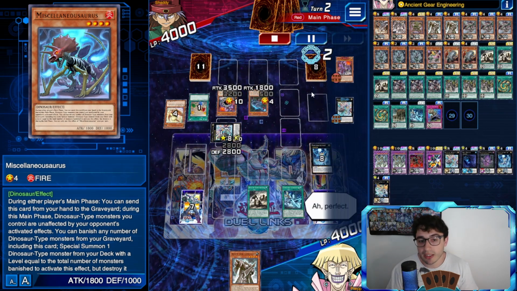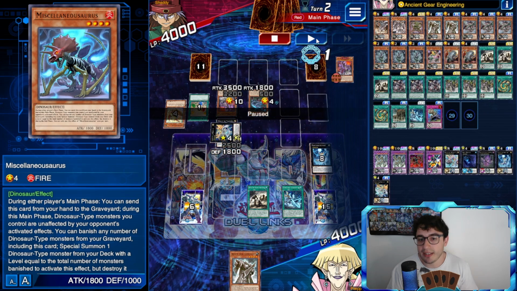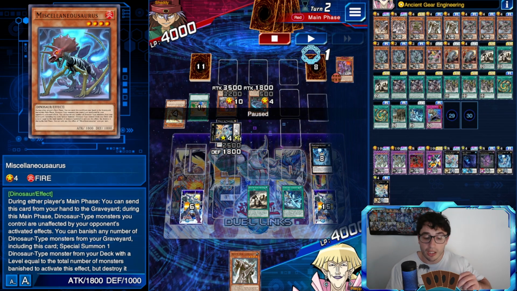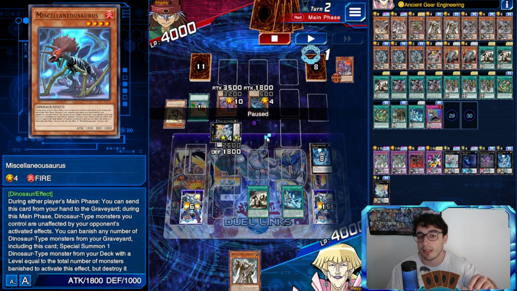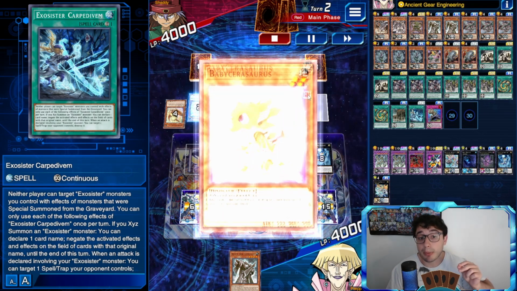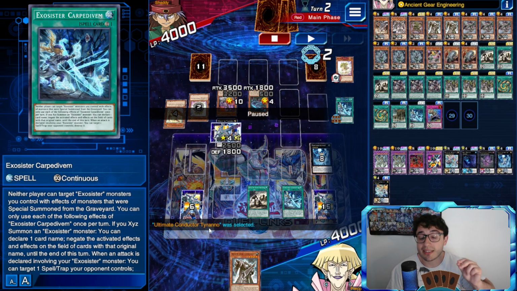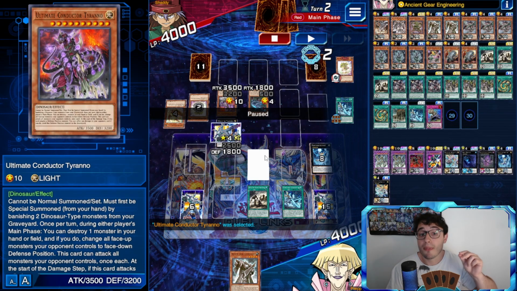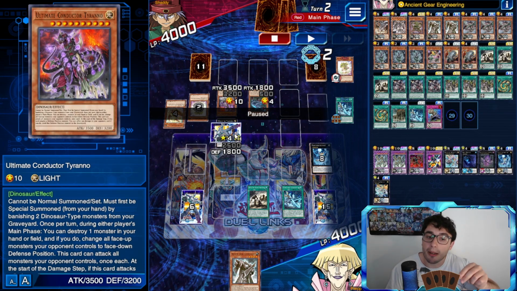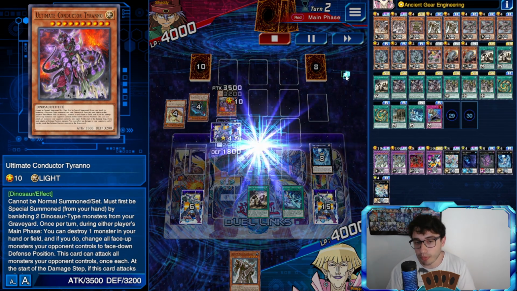So Magnifica's here to summon the Michaelis, as you can see here. Why did I do that, even if he's just flipping everything down? Because I see summon right now, there's the effect of Carpe Diem, and Carpe Diem actually can negate the effect of one card. I decided to go for Ultimate Conductor Tyranno, so that means now that he cannot send my monster to grave and inflict damage. That's the point, that's the whole point.